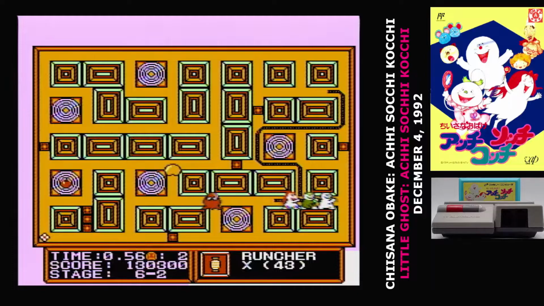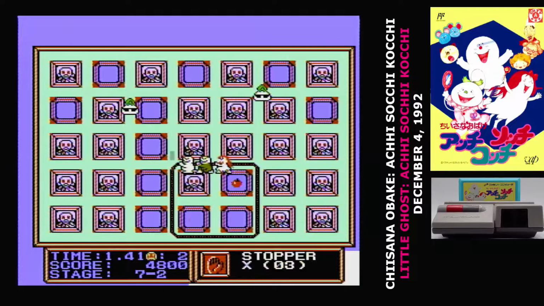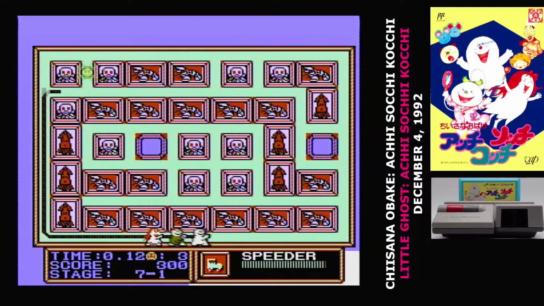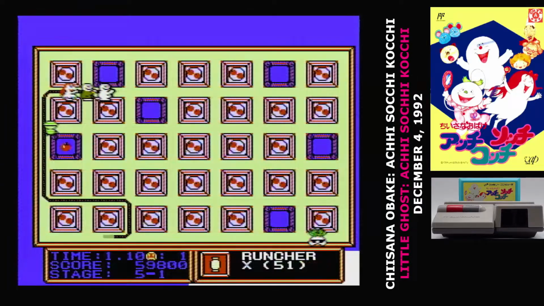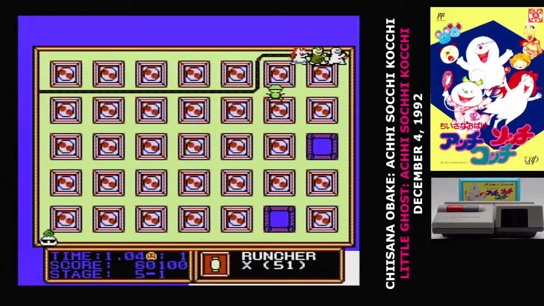The hand is the stopper, and when you tap B to activate that, all of the enemies freeze in place. The hourglass is the timer, and you have to hold down A to use it. While you're using the timer, the stage timer doesn't tick down. Finally, there's the speeder, and when you hold down A with that ability active, you'll run faster. There's one more thing that you can collect, and those are the flashing squares in the corner. Running on top of one of those automatically wins the stage.